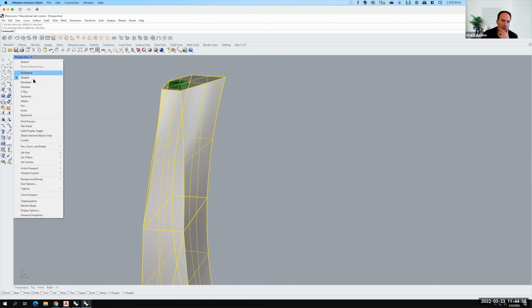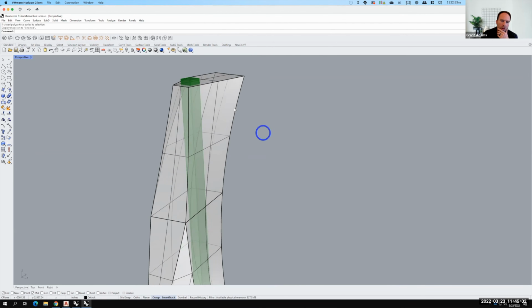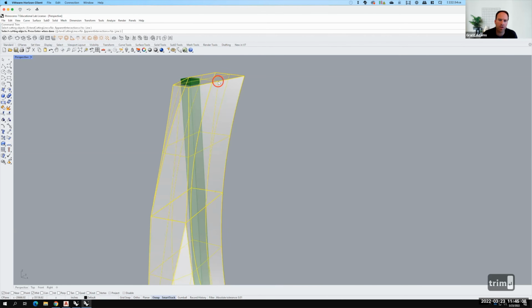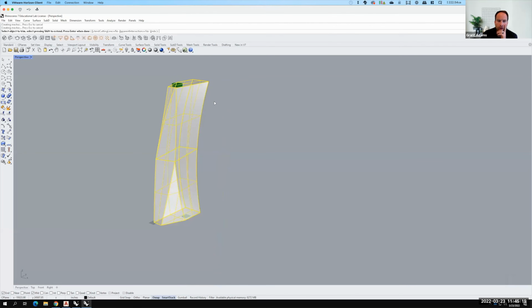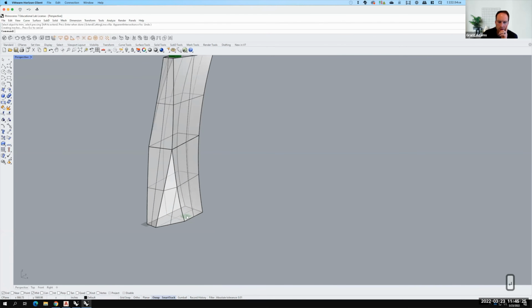I could do it in wireframe mode. I'm going to do it in ghosted mode. And I'll go ahead and I'll use trim. And when I select my cutting objects, I'm going to use the skin of the building as a cutting object. I'll go ahead and hit enter. And then I can trim out that elevator core. So I've gotten rid of it. That leaves me with the elevator at the top, the part that pokes out, and a little square at the bottom.